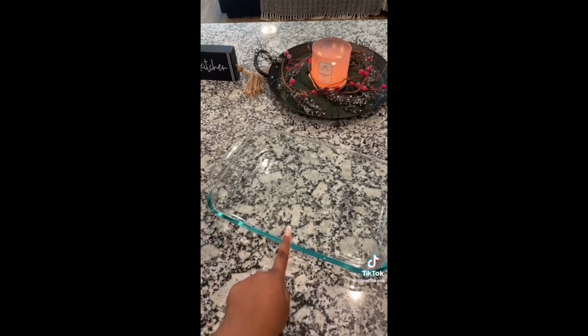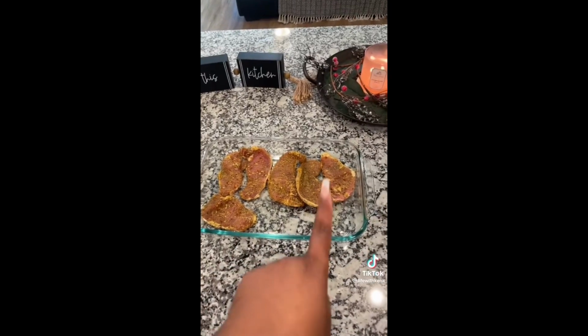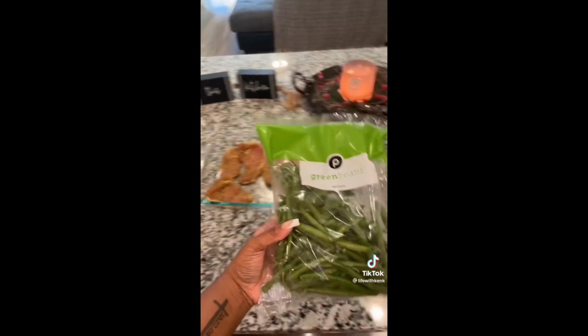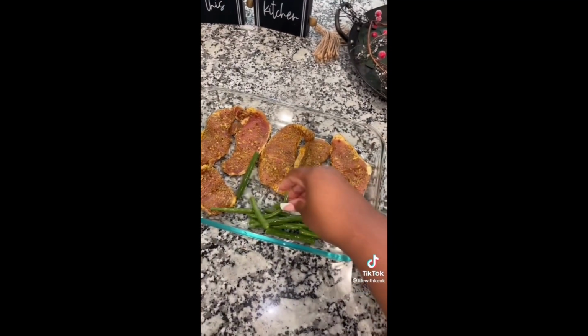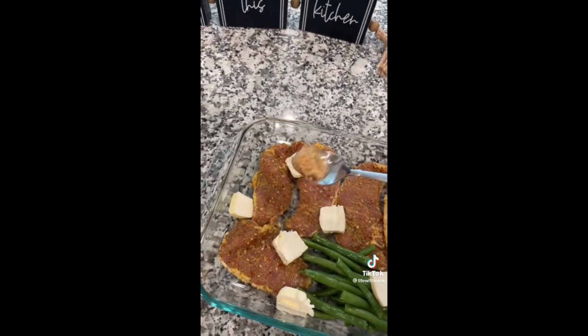I took out a casserole dish, and now I'm just laying these out in the casserole dish. And I put them pretty close together because I'm all about making easy meals, so this is a 1-pan meal. So I'm also going to be cooking my green beans in this pan. Okay, so I snapped and cleaned my green beans, so I'm going to put those in the pan as well. I take little pieces of butter and put them all around. I put minced garlic all around.